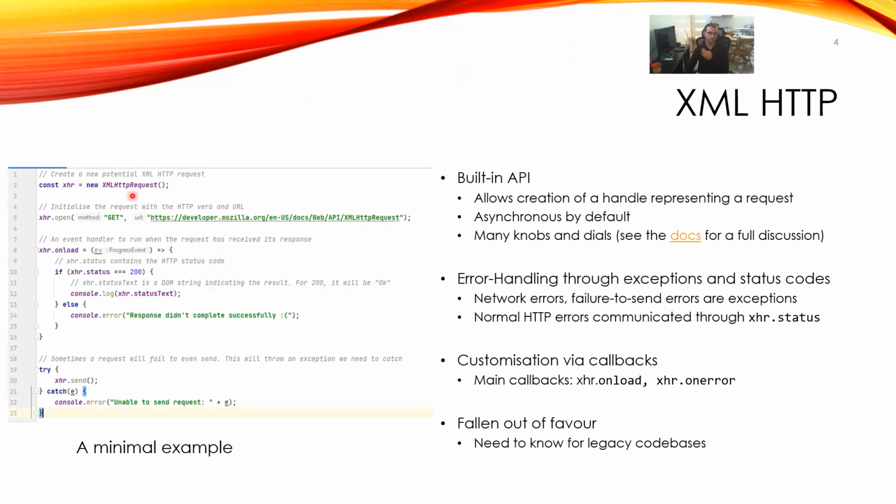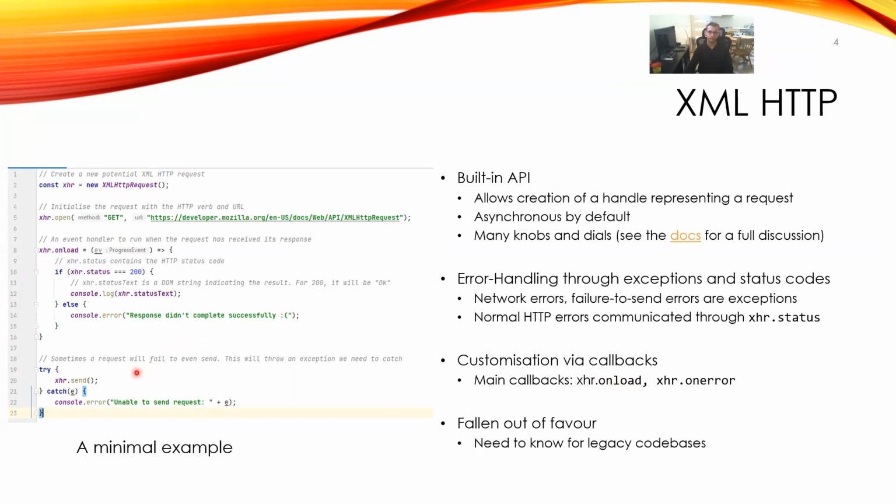Now, let's talk about sending to actually start the request. The way we send the request is we call XHR send. And the canonical way of doing this is that you wrap it inside of a try catch like this. The reason is that sometimes the request will fail to even send, and the way XHR tells you about this is by throwing an exception. That's why you should wrap this in a try catch and then do better error handling than just printing out what the error was. You probably want to retry at some point.